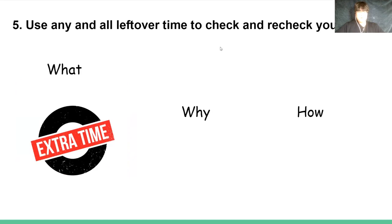Next, 5. Carney says if you have extra time at the end of the exam, go back and check your answers, because you will be surprised by how many times this final review turns up a mistake in a technical problem or an important concept that you forgot to mention in an essay. Then how can you do that? He says if there is a problem you feel particularly unsure about, use this time to go over it in detail, reinforcing the answer whenever appropriate.